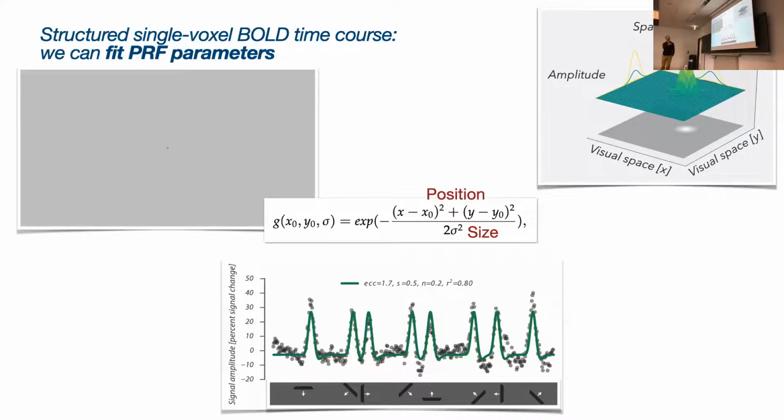Because for this bar, it will activate early here, and it would have activated late there. Whereas for that bar, they would have activated simultaneously, right? So these different bar directions serve to tease apart what location this voxel likes. We really need something like this, this sort of spanning of visual space at this time scale, to be able to fit them.